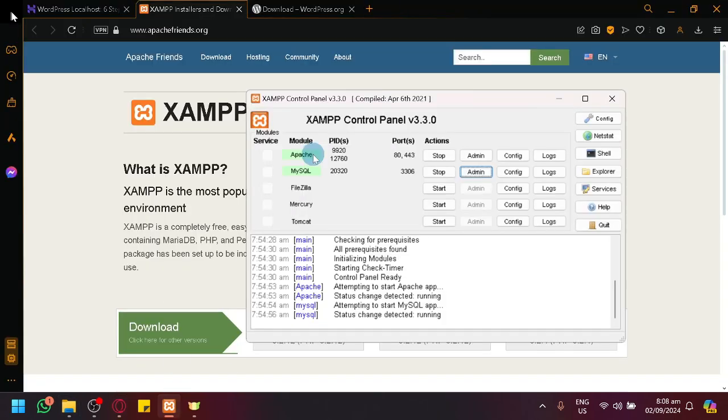And after you run the program, this is what you're going to see. What you're going to do is click Start on Apache and MySQL, which are these actions over here. Right now, it's saying Stop because I'm already running it. As you can see, this is what it would look like if it's successfully running. You might encounter some issues when running this, so what we recommend is that you disable your firewall for a bit just to run this, and then after running it, you could enable your firewall once again.